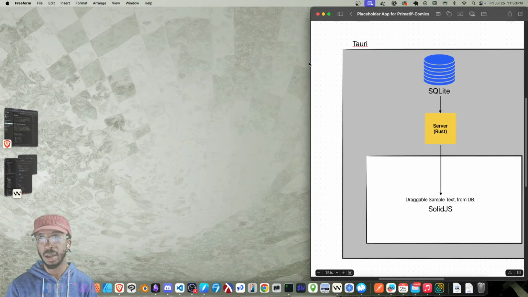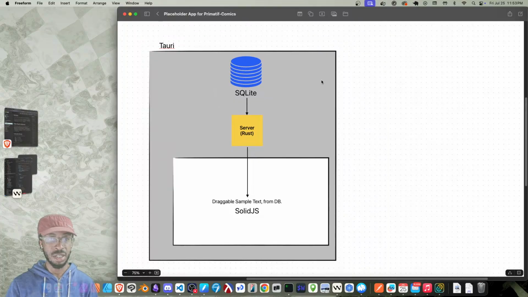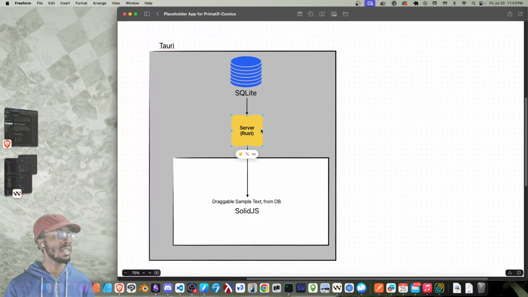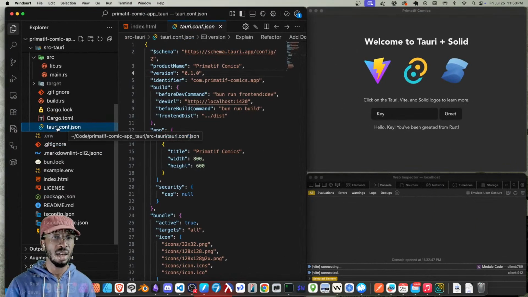Okay, so we have this application as a whole. Tauri itself is basically responsible for containing the whole of our application. And within Tauri, we have a Rust server, and we also have a JavaScript, a SolidJS front end. This Tauri layer over all these other parts of our stack is what this tauri.conf.json is for defining.